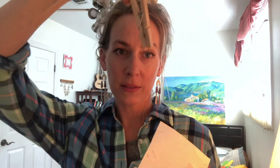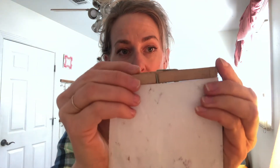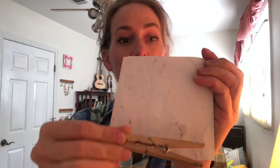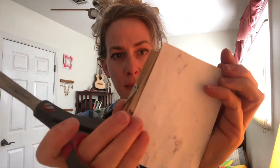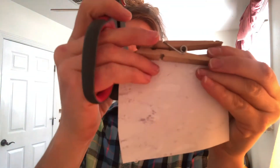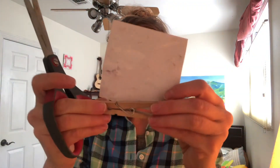You're grabbing your clothespin and your piece of paper. It's not very big — it's about the same, a little bit bigger than the clothespin. I want you to cut your piece of paper so that it's as long as the clothespin all the way around, so a square. As you can see, it's not a perfect square. I'm known for not measuring things and making it perfect — this is just a fun, wonky, organic shape, and that's okay.